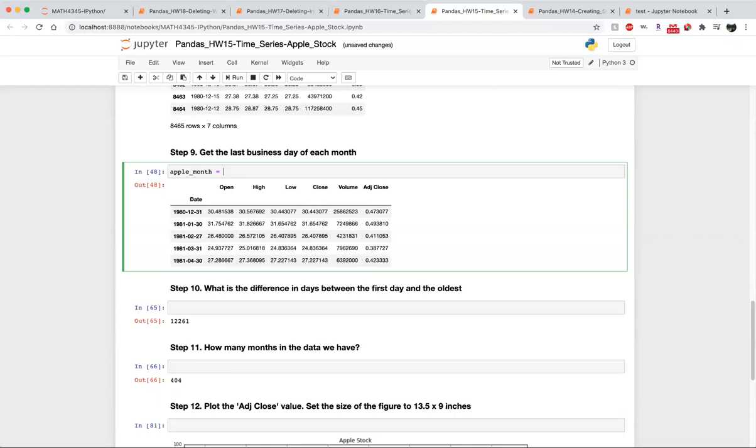We're not going to reorganize, I mean we're not going to group the data and then compute some sum or mean. Instead, we just extract the data whose index day is the last day of the month. That's why I'm going to use resampling. Resample, and then BM. BM means the last business day of the month.